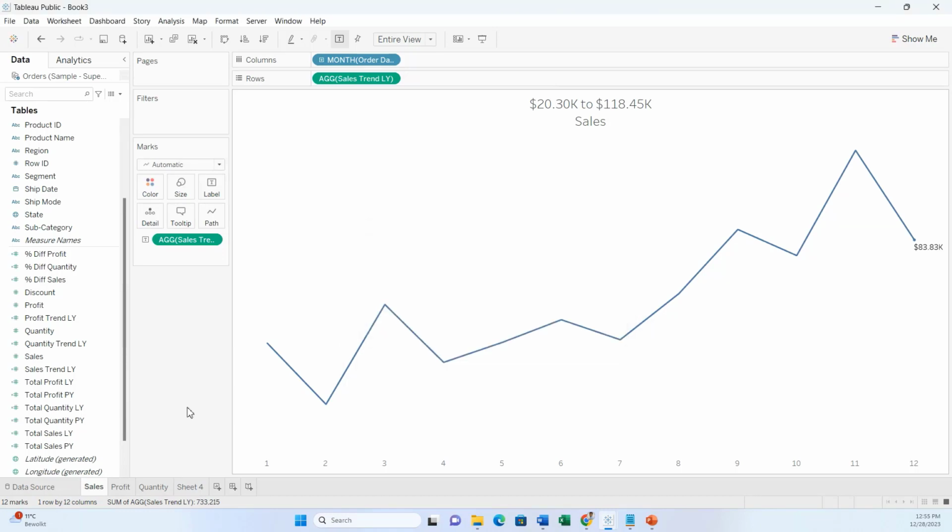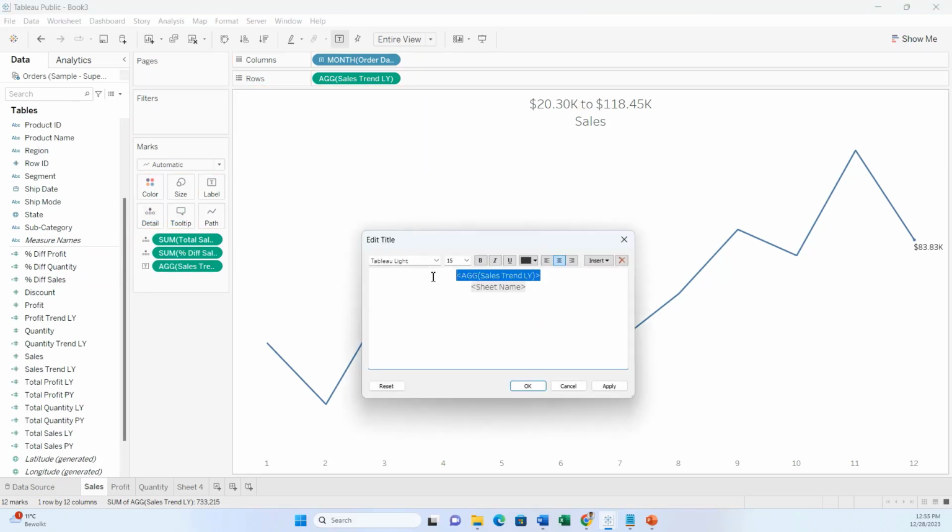So to bring them on top of the cards, we need to bring it here. So this is the sales. So let's just bring the total sales last year here on the detail shelf, and we need to bring the percentage difference of sales here. And now let's remove this one and insert total sales last year and bring the percentage difference here.